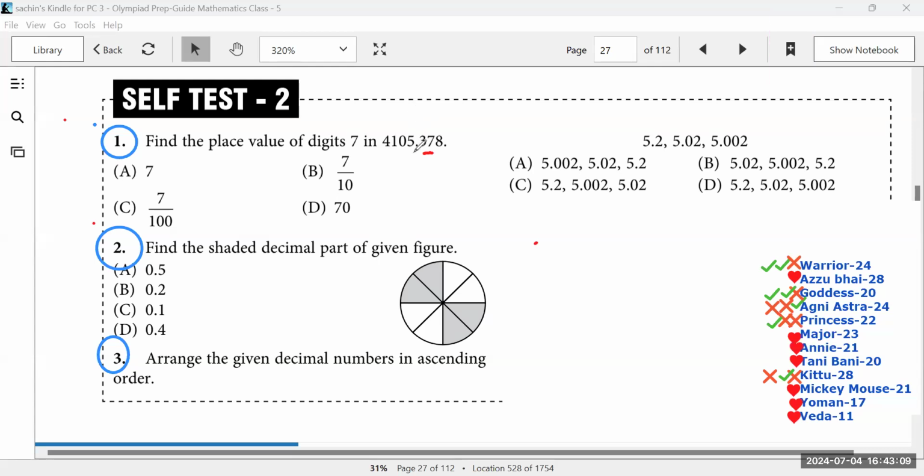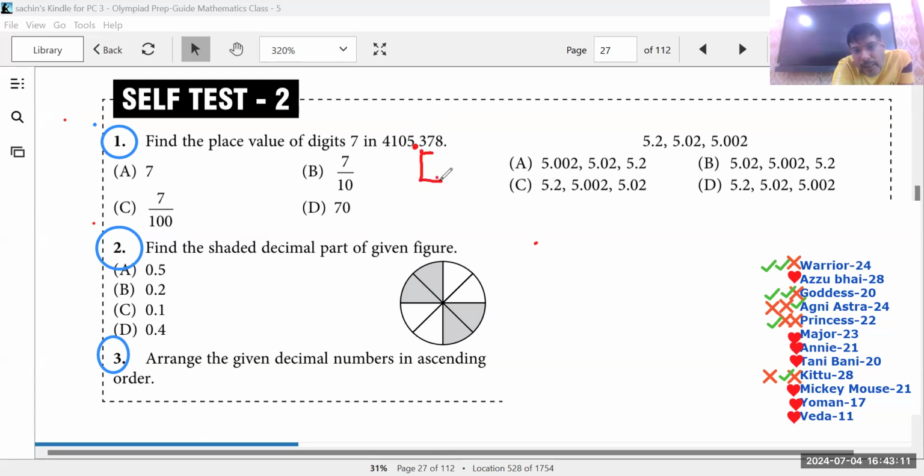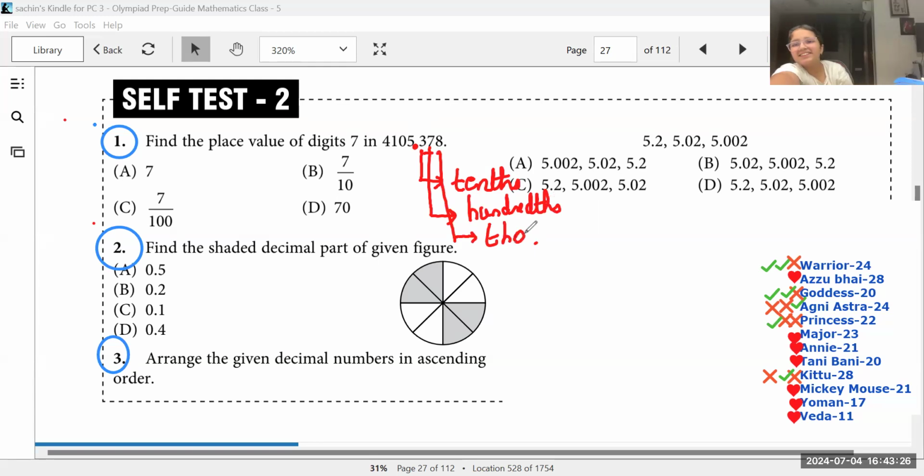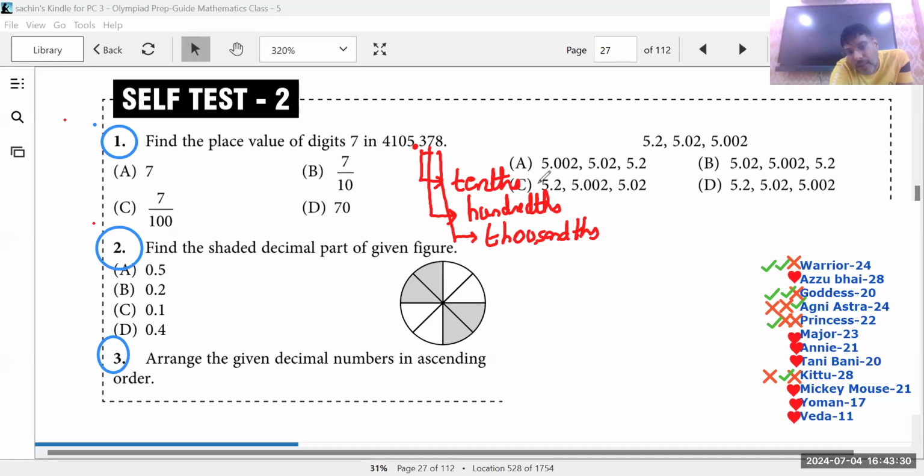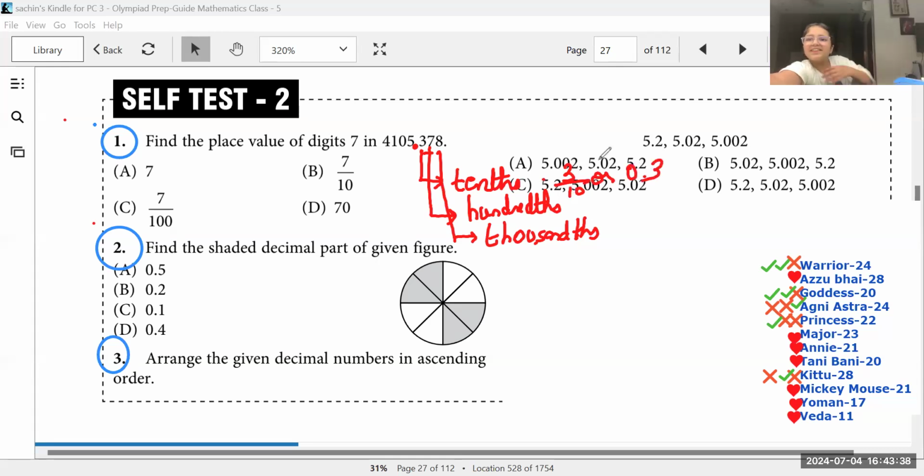So kids, after decimal, the place value is the tenths place. Tenths. This is the hundredths place. Do you remember, guys? Aganya, you studied this in grade 4 too. This is the thousandths place. Thousandths. How else do we say tenths? 3/10, or 0.3. How else do we say hundredths? 7/100 and 0.07.